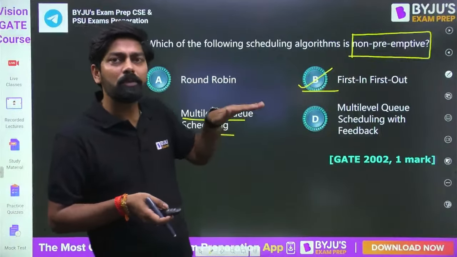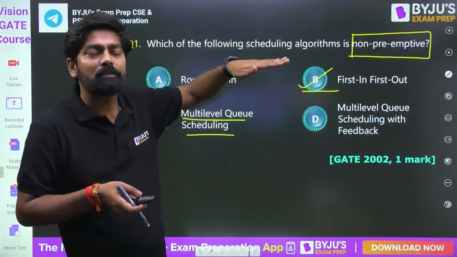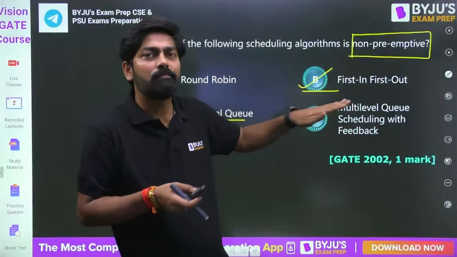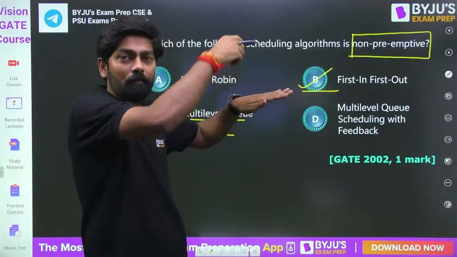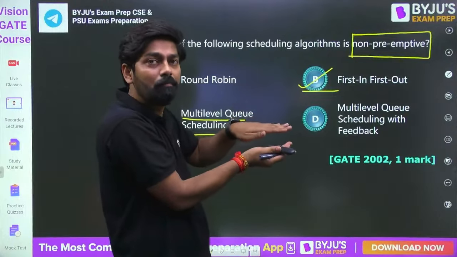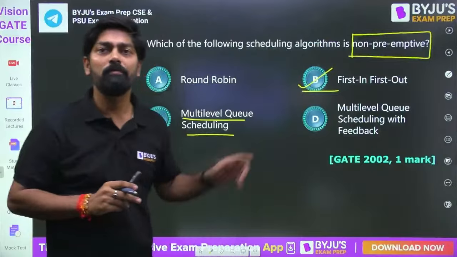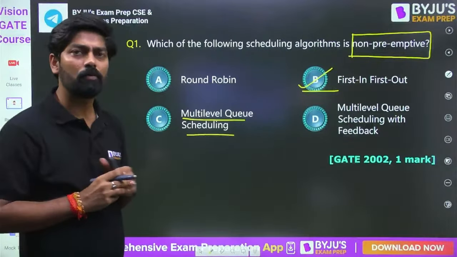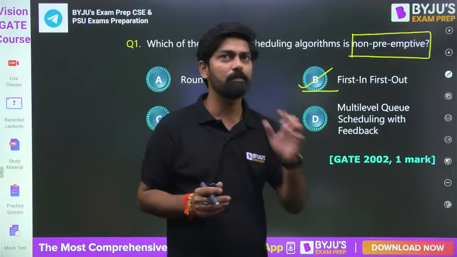Let's suppose the higher priority queue processes are finished, then the medium priority processes are finished, and the lower priority ones have not yet gone for execution. Now a higher priority process comes. What will happen, my dear friend? The processes in the lower queue will be preempted, and the process having higher priority will be scheduled and made ready for execution. So multi-level queue scheduling is also preemptive.